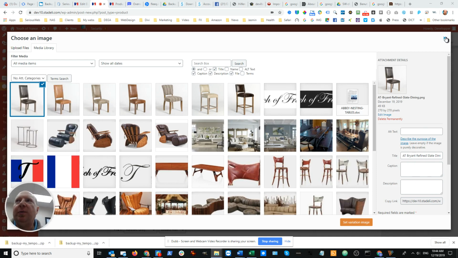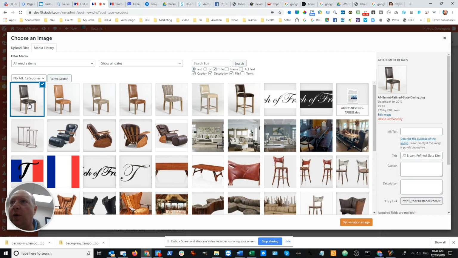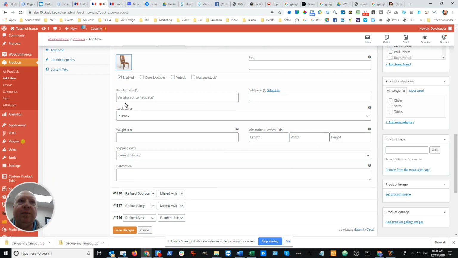Okay, so let's go back again and look. This is called Refined Tobacco Brindled. And you can see the name here. Refined tobacco, that's probably it. So I'm going to use this set variation image. This is going to be it.